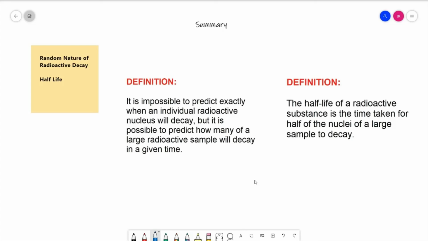So obviously that's it for this lesson then. Next lesson we're going to try to put an equation onto the exponential decay graph and to come up with a more mathematical way, and a better mathematical way, with the equation of working out exactly what's going on in these large radioactive samples.